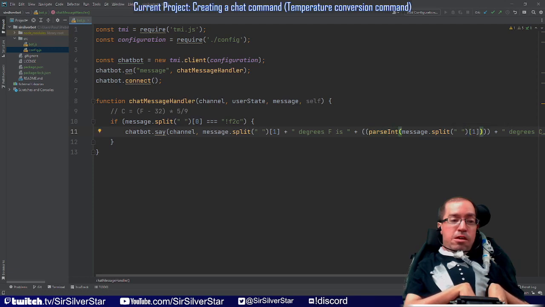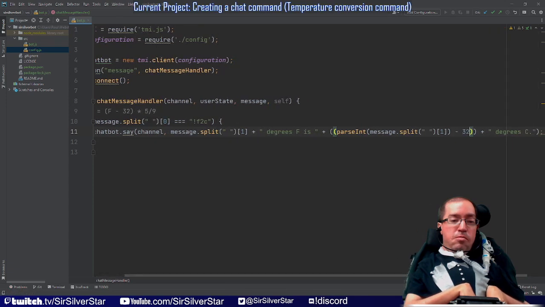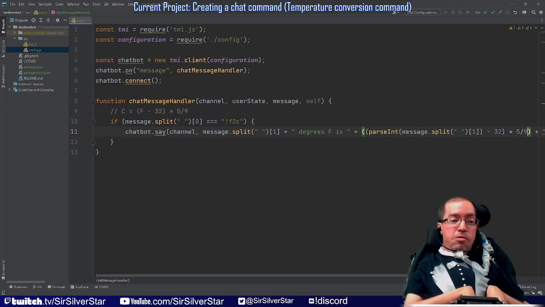and that's the F that you see right here. This is the Fahrenheit. Then we're going to say this minus 32. You'll notice that I'm keeping this within parentheses because I'm being explicit on how I want this to be converted mathematically. And then we're going to multiply that by 5/9. That's all there is to it.